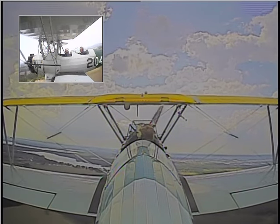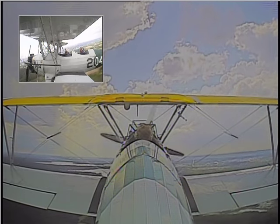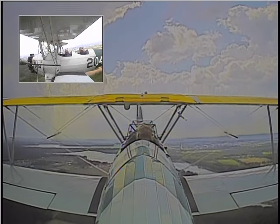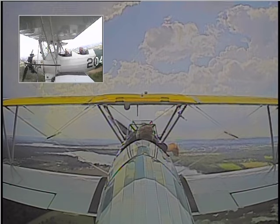It's kind of interesting. Right now, your airspeed indicator says we're going about 70-ish or so. Look over the side of the airplane. Looks like we're barely moving. So the wind is blowing right on our nose. You can see that based on looking at the lake. All right. At this altitude, you can see the Kalamazoo Airport to your right. We're going to be landing on runway 27. That's the same runway we took off from.